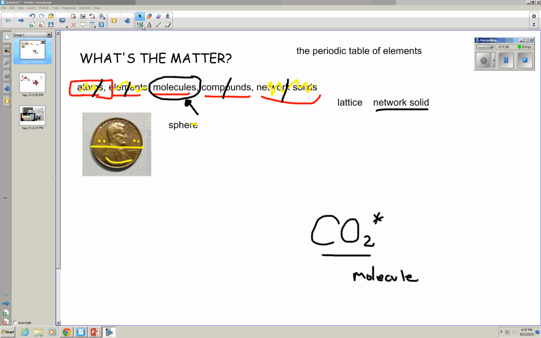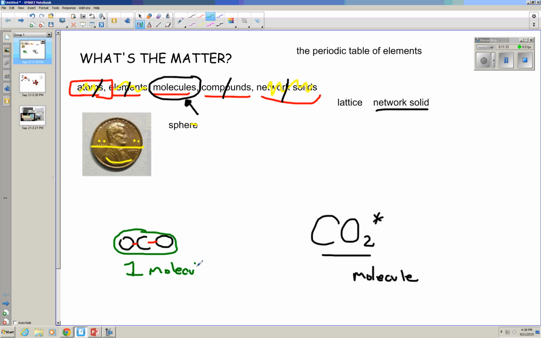Well, I have literally a carbon atom. I just drew an oxygen atom. I have a carbon atom with two oxygen atoms stuck to it in a bond. And I'll change the color to represent the bond. There's the bond. And I'm even going to draw a little package around it. There it is, a little package around it. That's one carbon dioxide molecule. Wait for it. That's one carbon dioxide molecule.